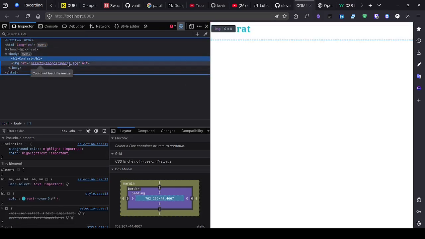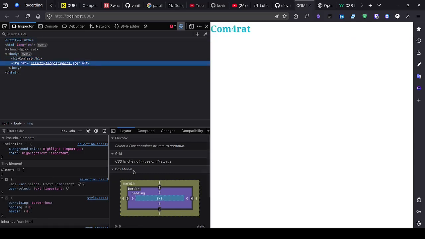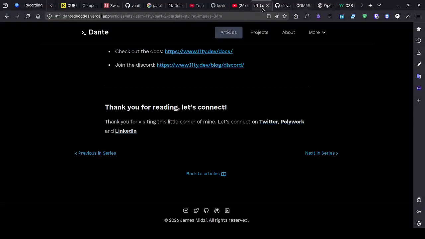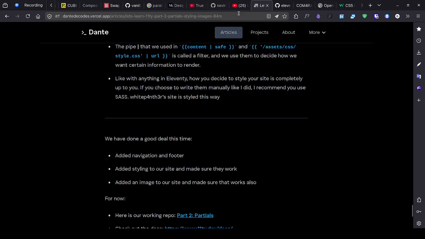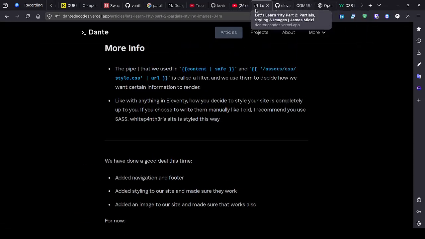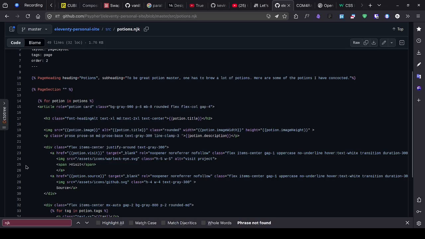What do you mean could not load the image? It's right here though. Is this not how you're supposed to load it? Interesting. Let's read things slower. This is here. Did images src image. assets icons rollout, that's supposed to work.